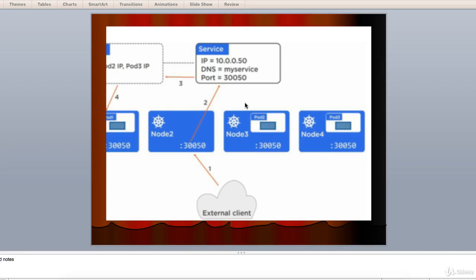Now, altogether, whatever we discussed in the past 2 lectures, let's summarize it. Services are all about providing a stable networking endpoint for pods. They also provide load balancing and a cluster-wide port that the service can be accessed on from outside of the cluster. We associate them with pods using labels and label selectors. So I think you understood this well.